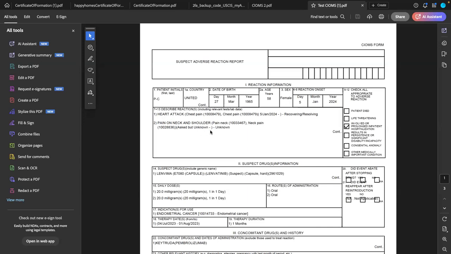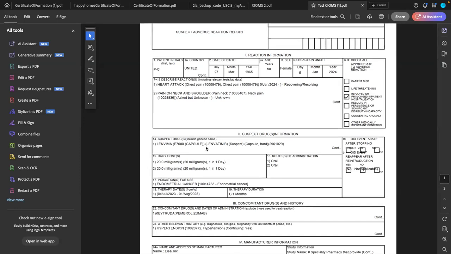Just to go briefly through this source document, as you can see, it's a very templated source document. You see the demographics of the patient here, patient identifiers here, with the date of birth, the patient initials, the patient age, sex of the patient, and when the patient experienced the adverse event or the side effect is here. What are the adverse events experienced, in this case pain of the neck and shoulder, and the patient experienced chest pain, and the patient is recovering from this chest pain. We don't know what is the outcome of this event, and this is the seriousness criteria. The patient was hospitalized for these events of heart attack and pain of neck and chest pain.